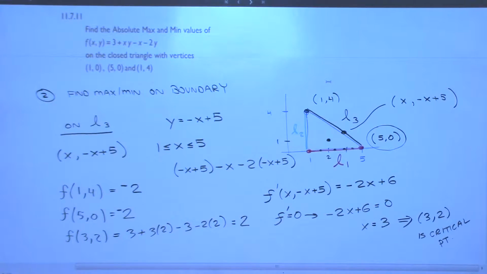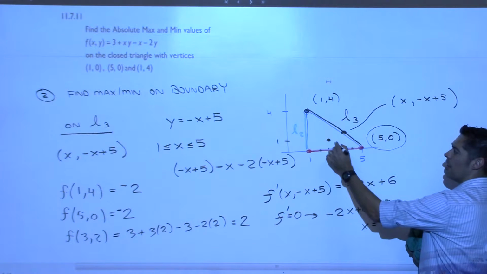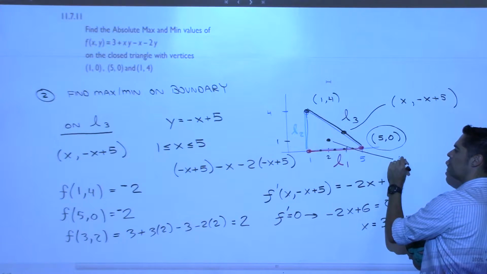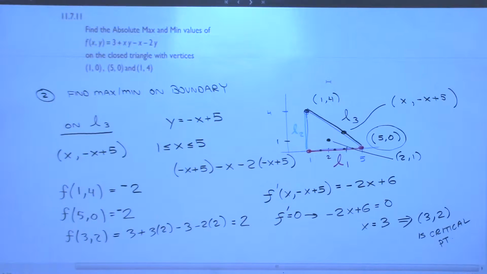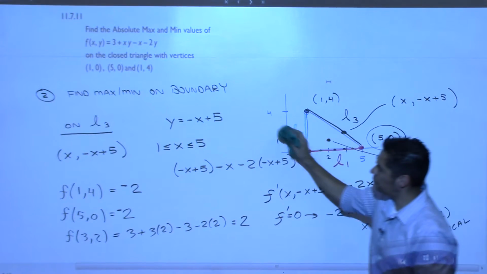We've gone around the boundaries, right? The whole boundary we've taken care of. We looked on the inside. We did find a point on the inside. What was that point on the inside? 2, 1? Yeah? So let's put this all together, all right? Let me put all the points that were important to us together up on the board.